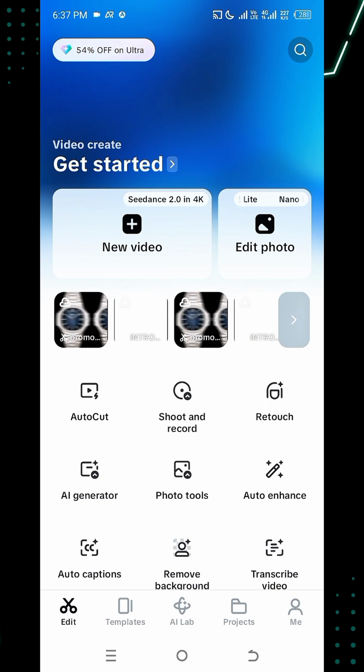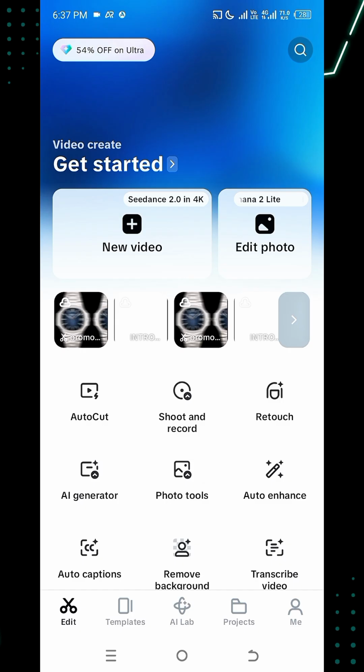So here we are on the home page of CapCut, and first of all, what are templates? Now, CapCut templates are basically editable video formats that you can edit and use for your own project without the fear of a copyright infringement. Okay, so they are editable video that you can edit. You can add your name, add your text, add your own video clip, add your own image and use as yours.